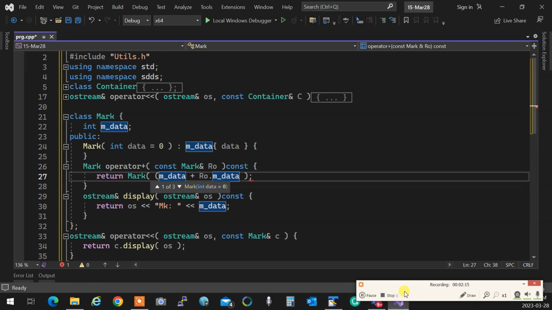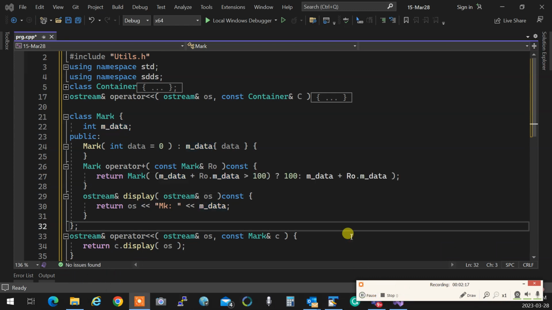Okay, so let me pause. Yes. So the Mark that we have over here is exactly like Container, but operator plus for Mark is different because a mark's sum cannot go more than 100. So I am getting the mData of this object and the mData of the right-hand operand, and seeing if the sum is greater than 100. If so, I'm going to correct it to 100. If it's not greater than 100, then I'm going to pass the sum. So the logic behind Mark plus is a little different, but it's Mark plus, correct?